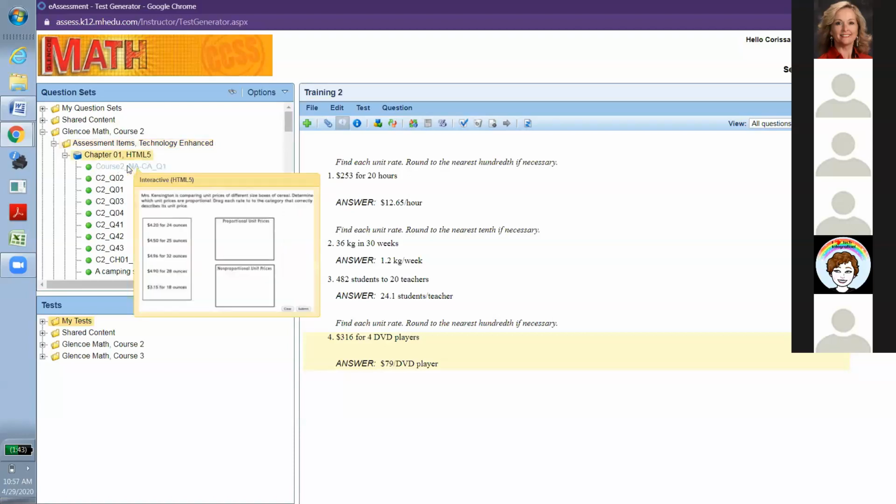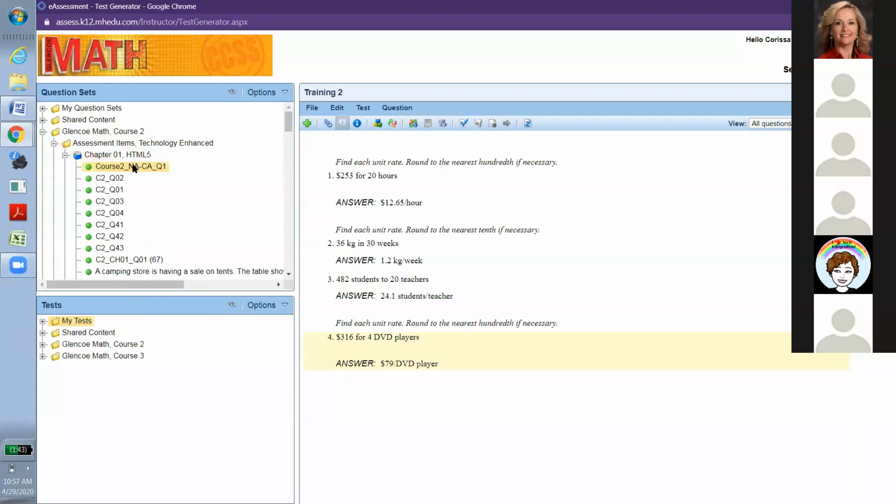So if I'm looking over this one, oh, I did use this one. This one was nice. So proportional, this one you could do proportional or not proportional, and you have all of these questions. Let me see if I can click on that. Well, I'm going to drag it over. But anyway, you drag it over and drop it. So if that's something you want, you can see it.